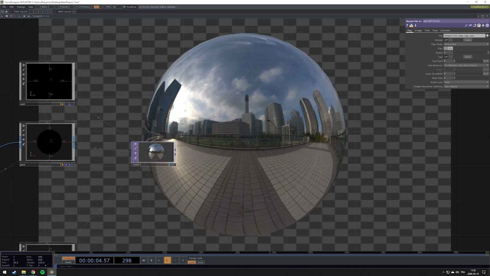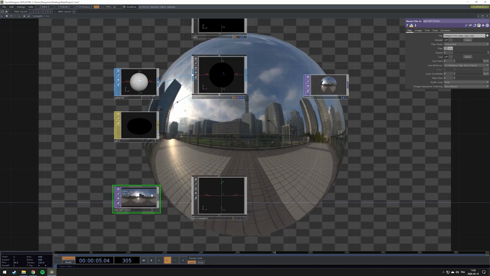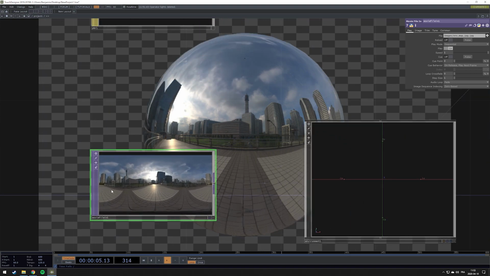And boom, that's it. You can see there's some light coming from the sun, and this element is lit from all the angles at the same time. Of course, this is a JPEG file, so there's not a lot of information in this file in terms of brightness at each pixel, but it's a 360 image. So you can use this to light a scene from all the angles with a more realistic light. So that, for example, the sun right there.